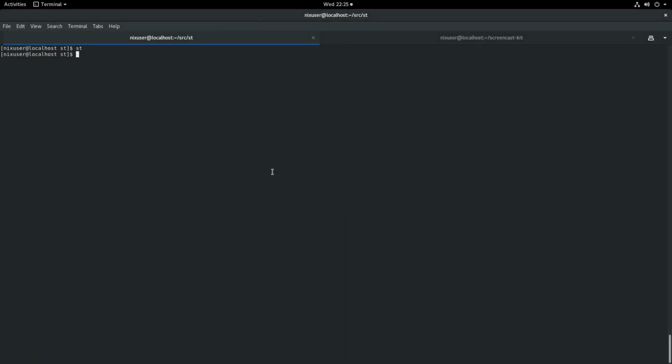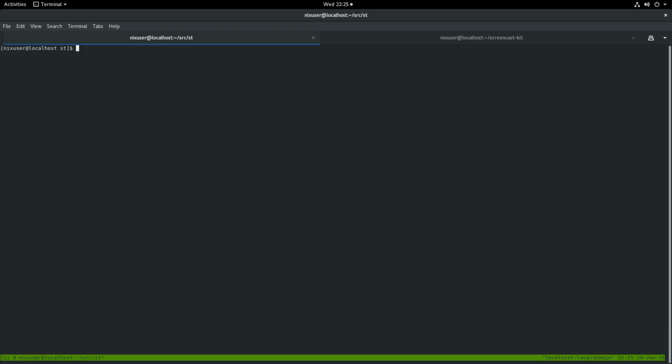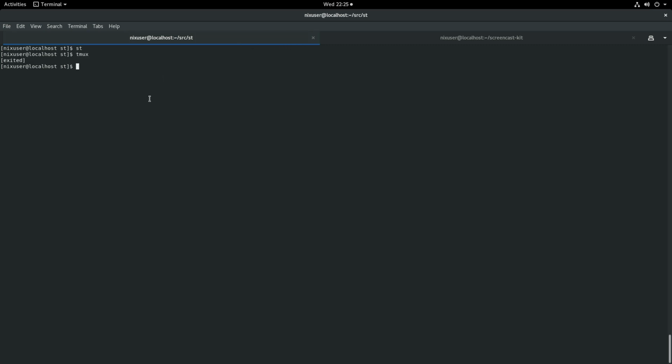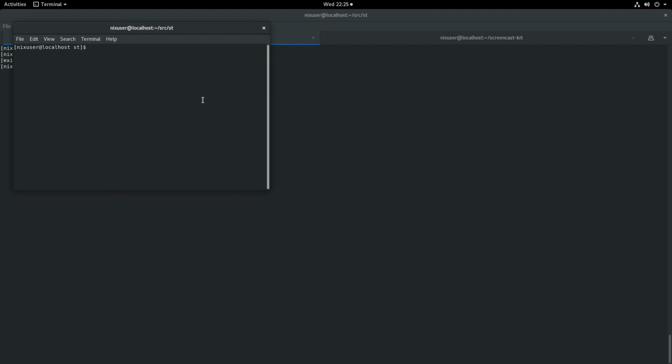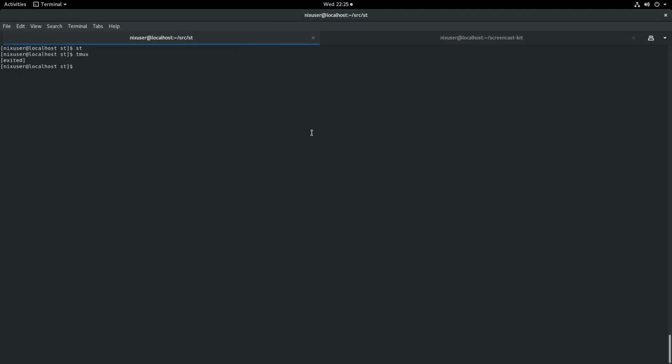The other thing too that I failed to mention at the start of this video is I want to also integrate Tmux into it. So maybe let's start on Tmux. Okay, so I have Tmux, and that's great. But if I start a new terminal, unfortunately no Tmux. And Tmux is really good for multiplexing and it's really good if you're in a real TTY.